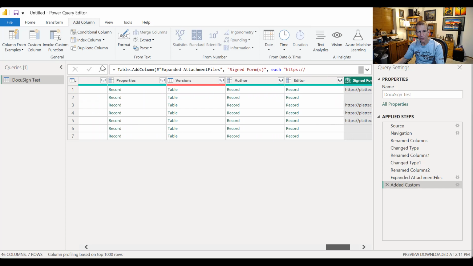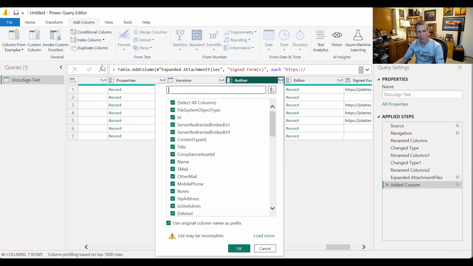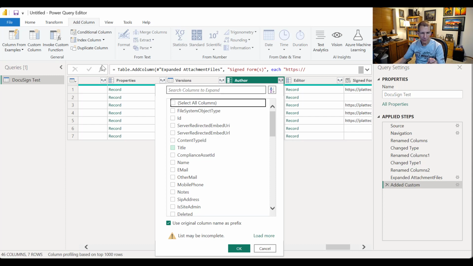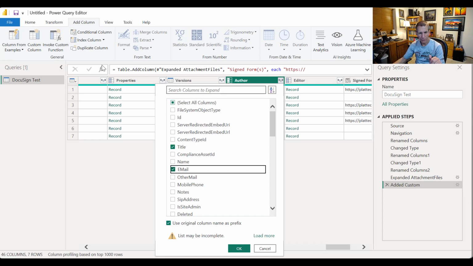Then the last thing I want to do is expand the author so I can get information about who submitted it, because that'll be part of our visualization. And it turns out it's not all that obvious, but the name is like this, you know, got the pound sign and that kind of stuff. What we actually want to get the person's name is the title. And then we also need the email.